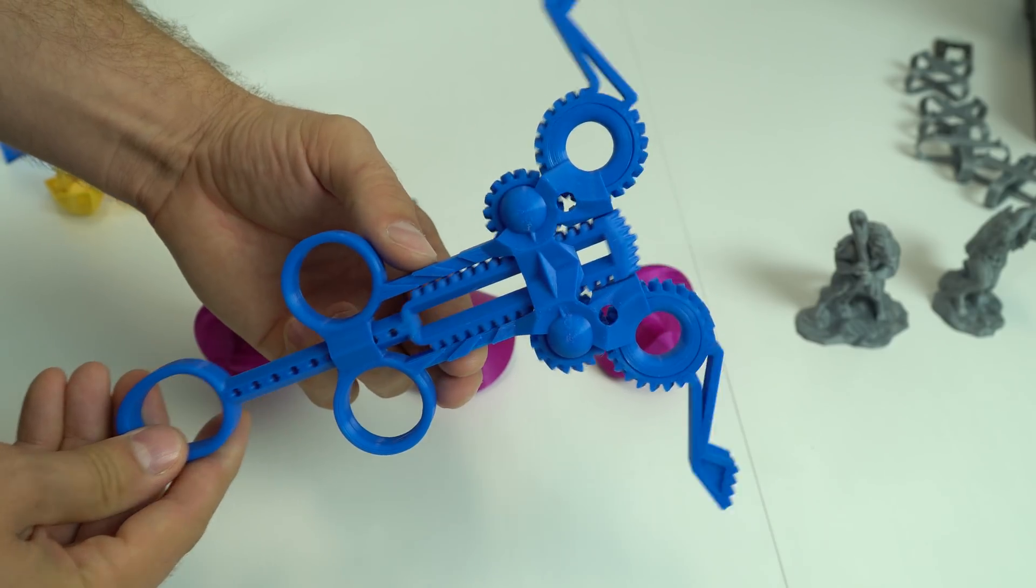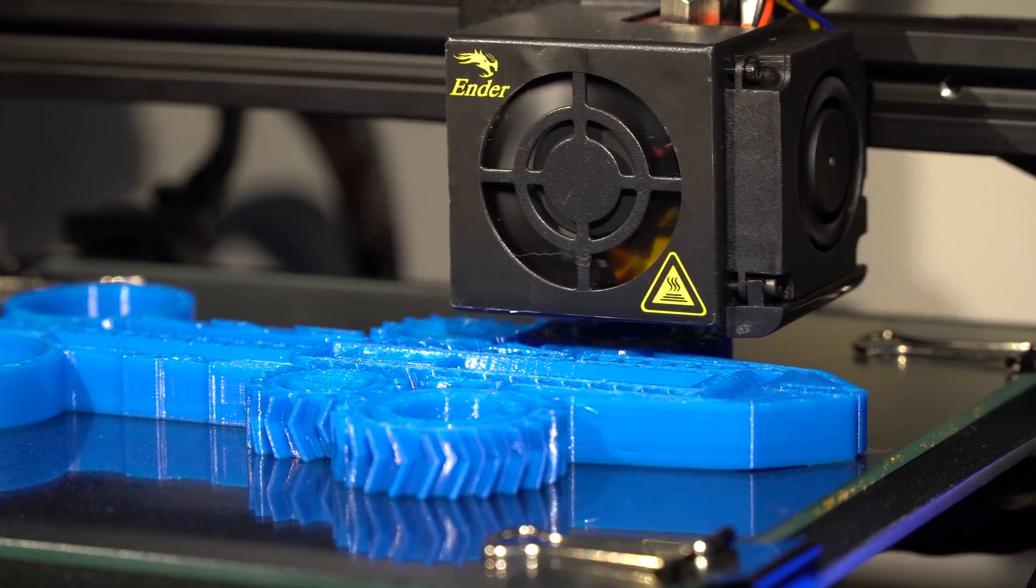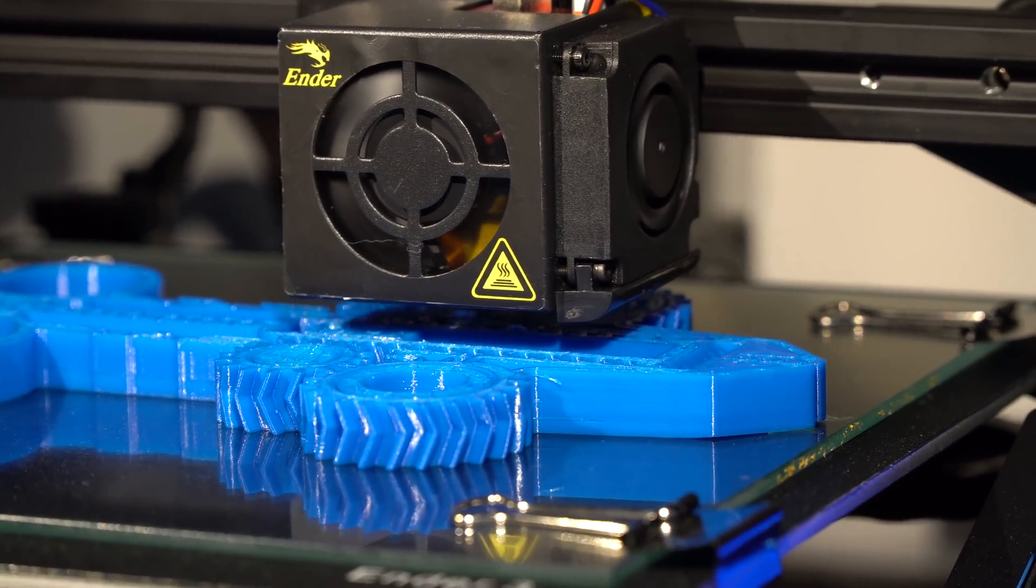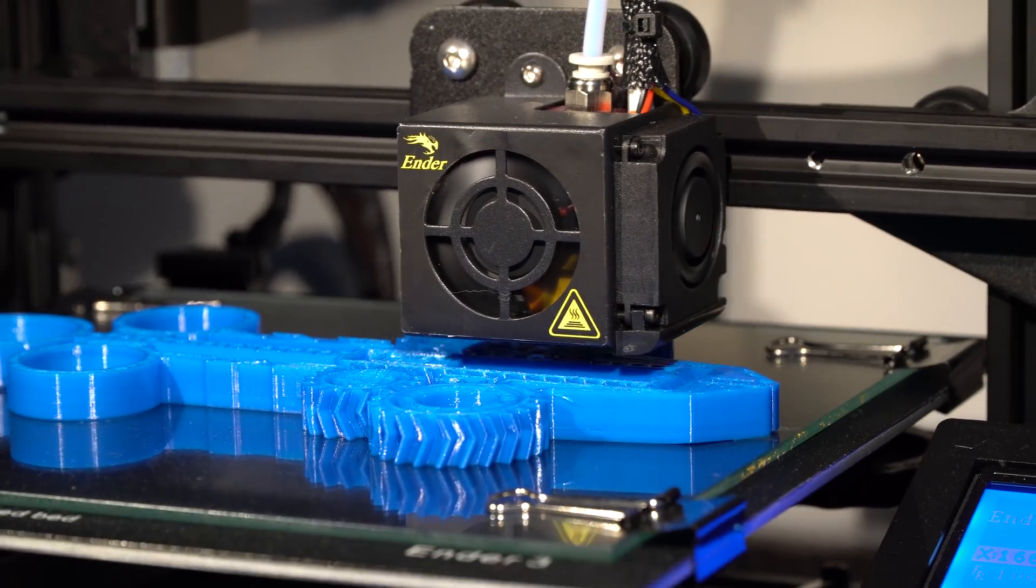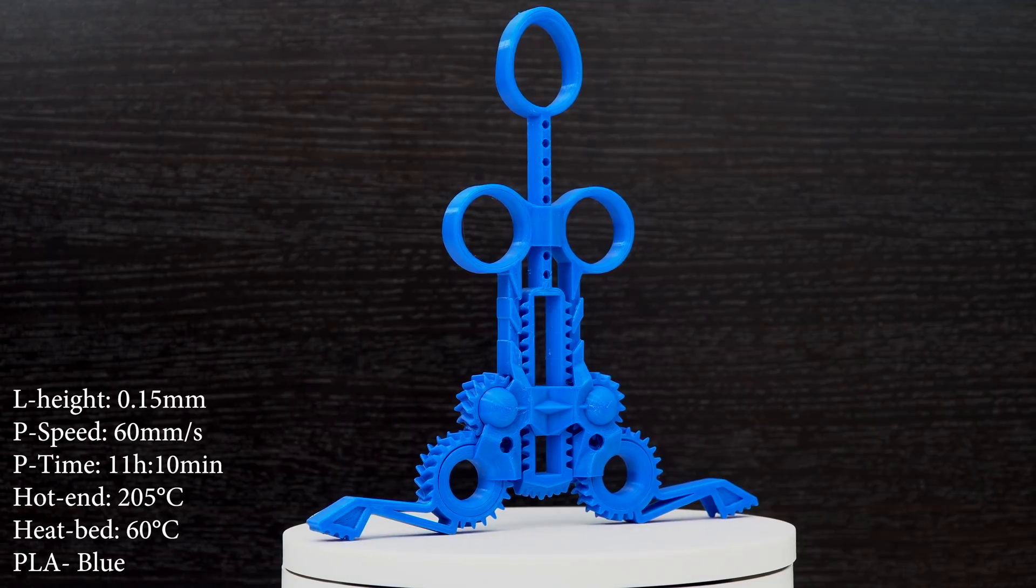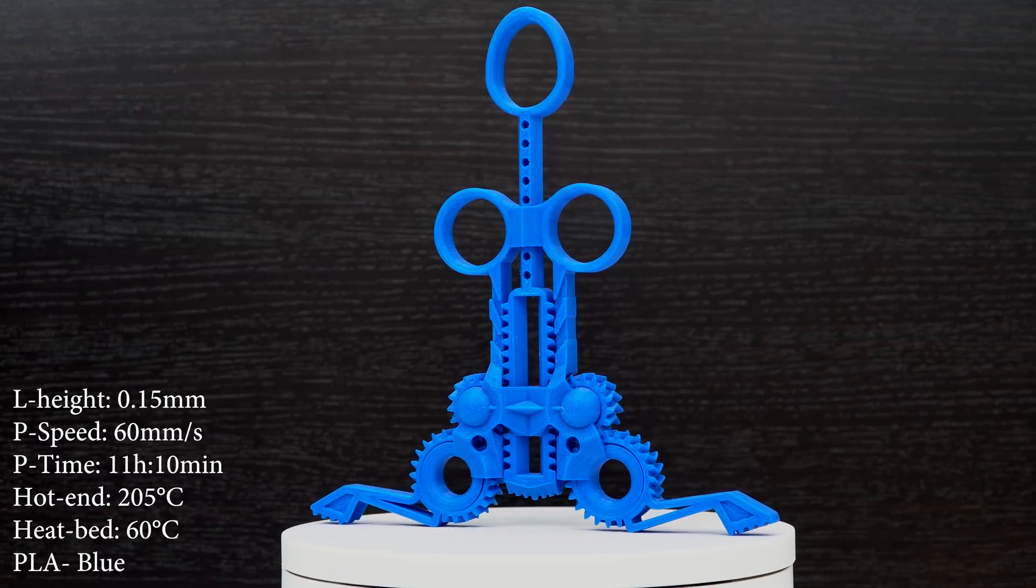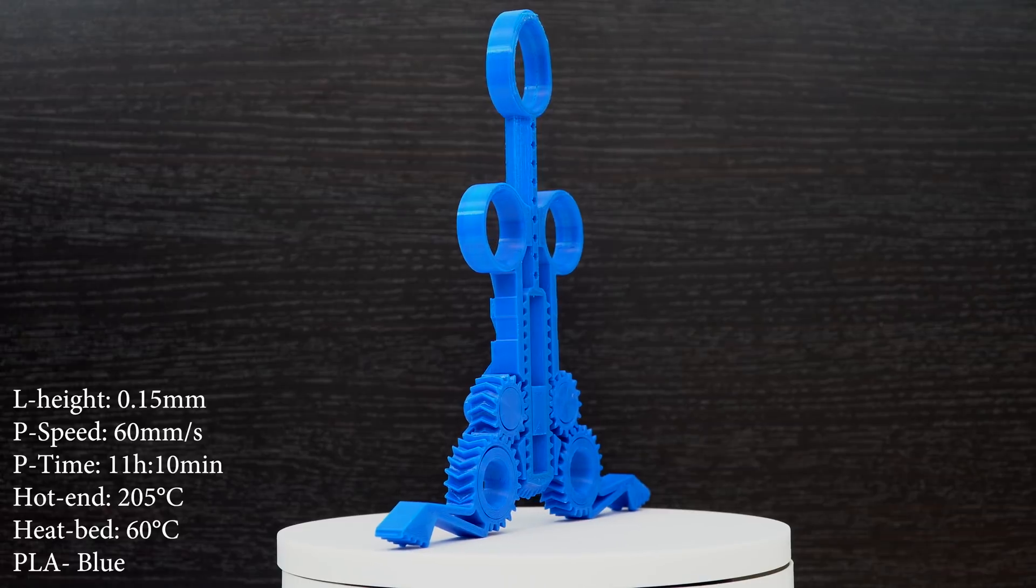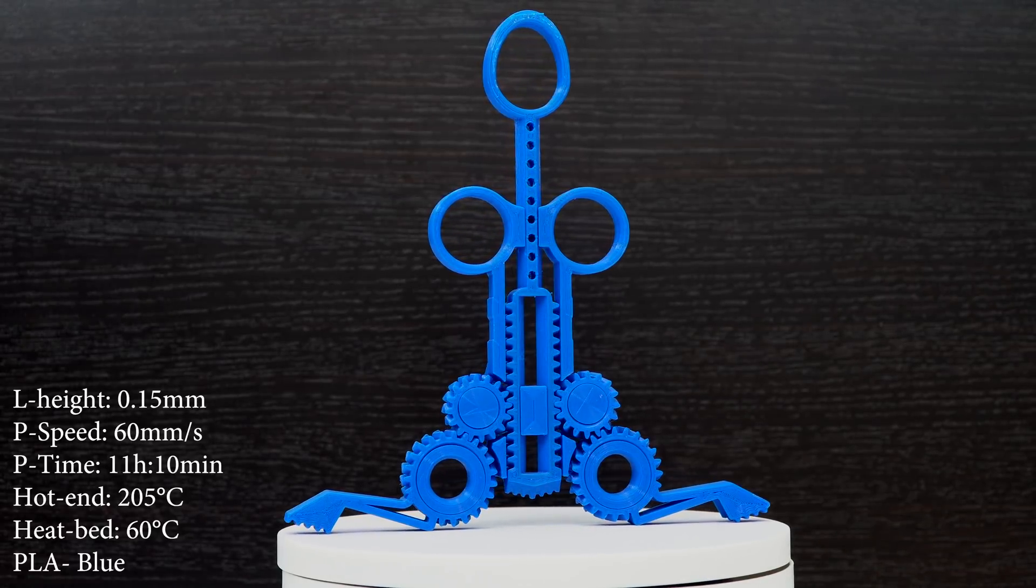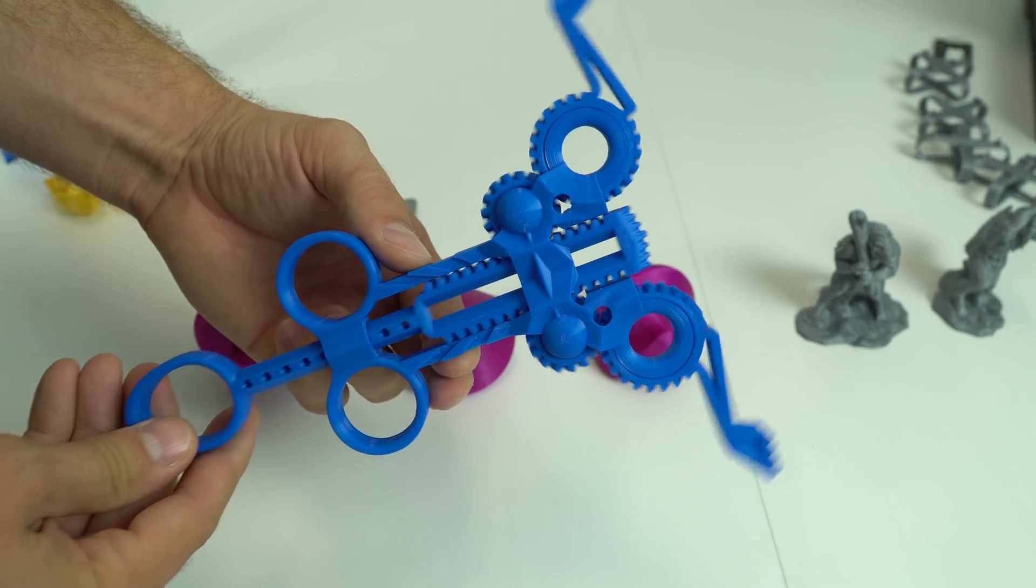Next, I found these awesome redesigned Predator clamps on Thingiverse and I printed them in blue PLA. Print speed was 60mm a second, retraction distance of 8mm and retraction speed of 80mm seems to work very well with this printer and it did not leave any stringing on the printing model. Clamps work great right from the printer, they open and close very nice without an issue.